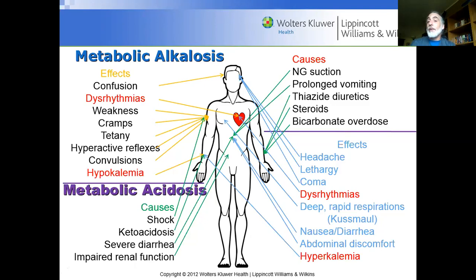Acidosis, CO2 equals acid. With a metabolic cause of acidosis, the body is saying, hey, I've got to get rid of some of this CO2 to reduce the amount of acid in the body, right? I've got to get this CO2 out because CO2 equals acid. So I'm going to breathe faster and deeper, trying to maximize the loss of CO2 through the respiratory system. You see how those two are working out there, metabolic versus respiratory.